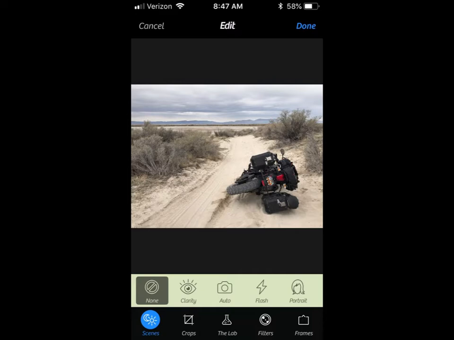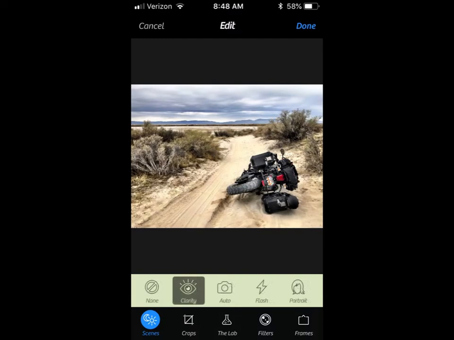Before I do that, though, let me show you on that highlighted bar, we have clarity, auto, flash, portrait, and here are some others. If you're shooting food, if it's backlit, nighttime, shade, and so on. Dozens of different tools to work with to go through and get the best out of what you're wanting to do. The tool I use the most is clarity. And that is the high dynamic range tool.